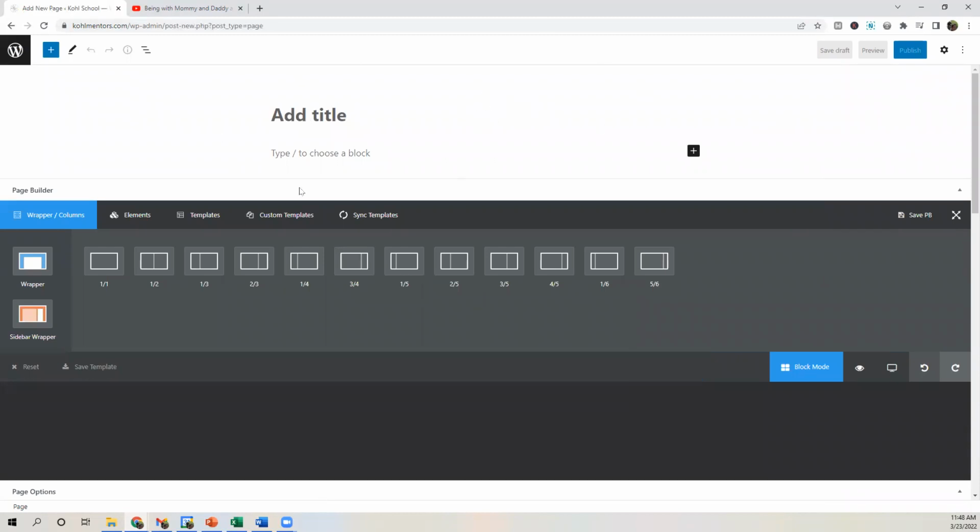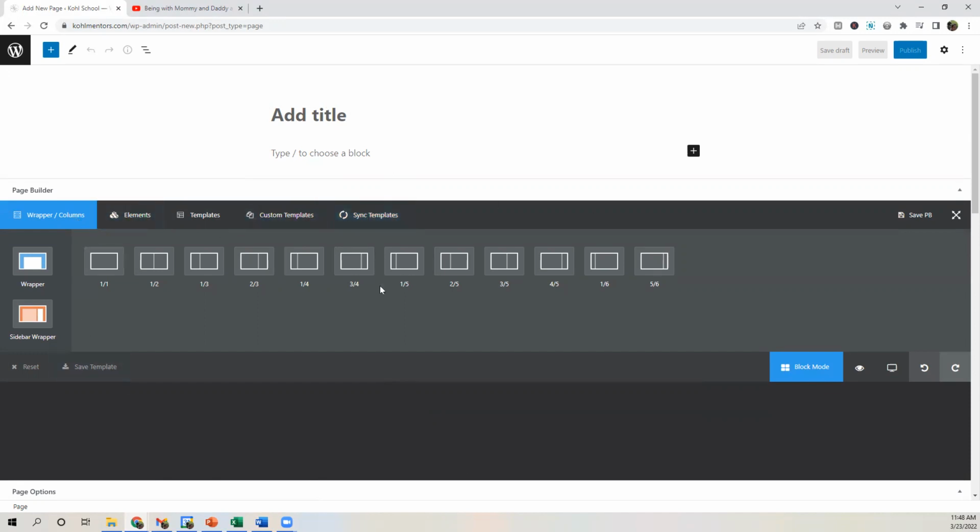you'll have this top portion, and that's called the WordPress editor. And this bottom portion is a page builder. So there's a distinct difference between the WordPress editor and the page builder. This WordPress editor is very basic, and you can add a lot of different things that we'll go over in a bit.